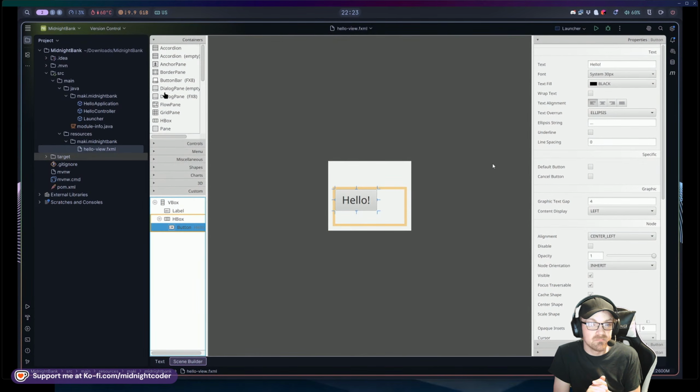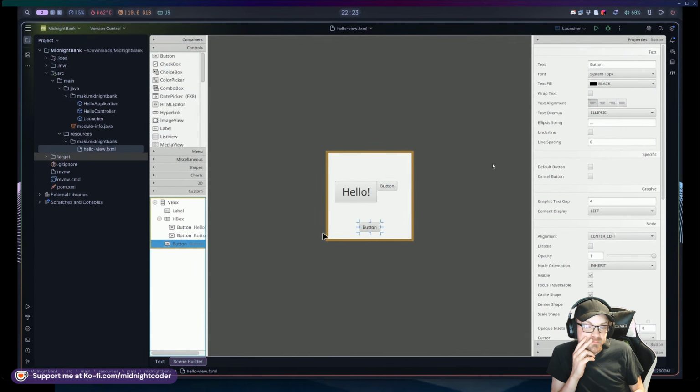Okay, I want two more buttons. For paper and scissors. Where are my buttons though? They should be under controls, I believe. Yeah, they categorize everything. Right at the top of the controls menu. Ah yeah, there we go. Button. Let's add a button here and one more here. Oh, that one's outside. Oh yeah, the other one's outside. Okay, my bad. There you go.